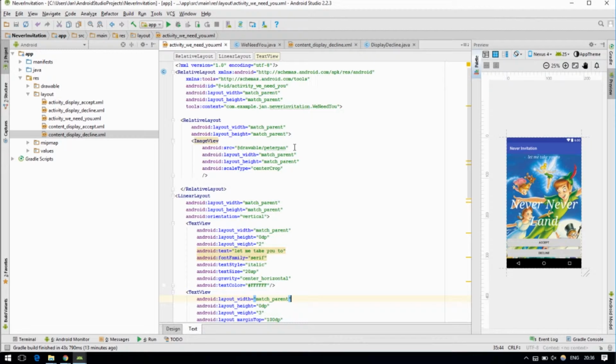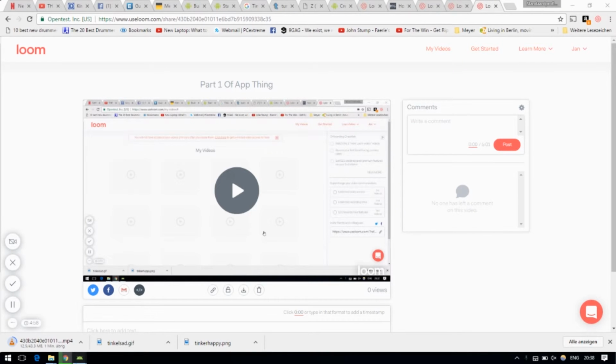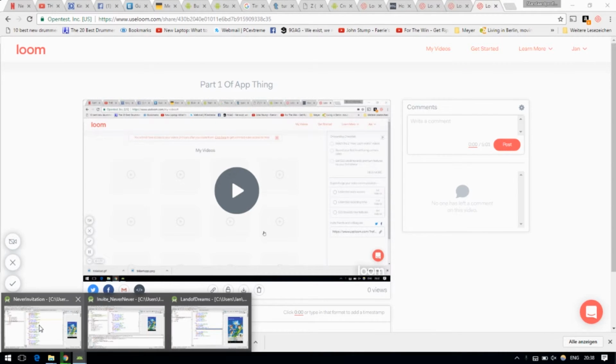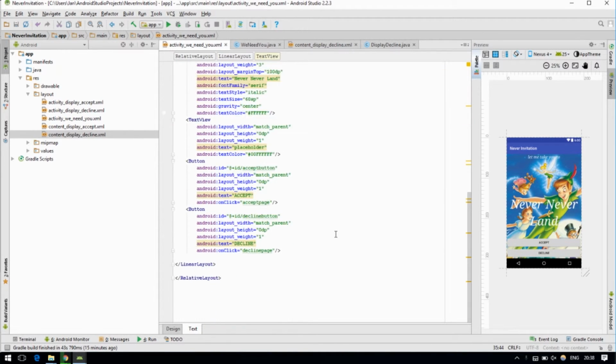Actually, one thing that I did notice that I didn't think about, which I would still like to figure out, is that I focused very much on having a vertical layout. So also the size of my two buttons, accept and decline, are relative. So that means if I would turn the phone to landscape mode, my camera went out, so I don't know where exactly I got. But in any case, this is the general code.